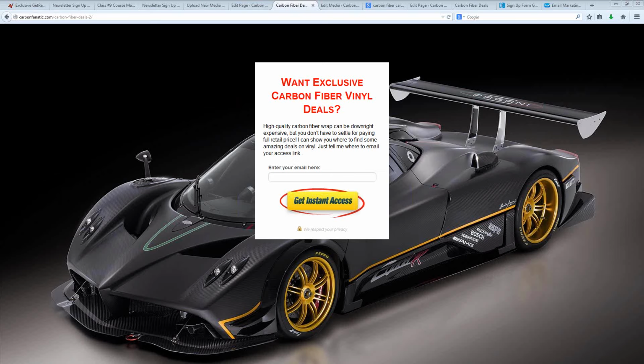You can sometimes get a little more complicated with opt-in forms using custom graphics and stuff and achieve better opt-in rates than what you can achieve with this page. But ultimately, that's a lot more complicated and much more time involving to put something like that together than it is to put something like this together.